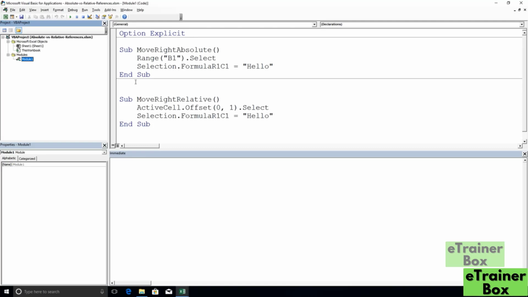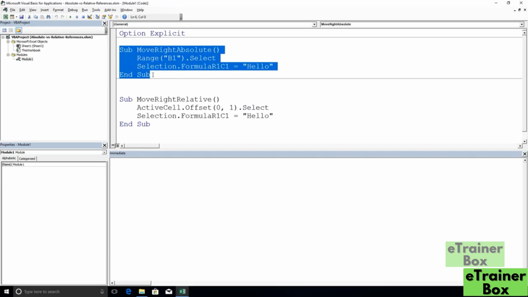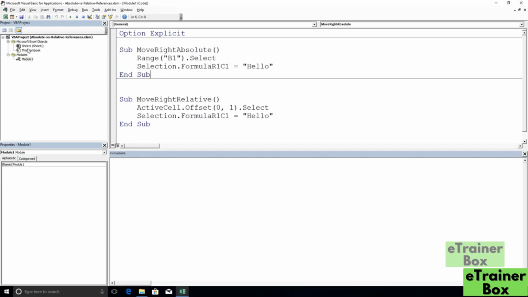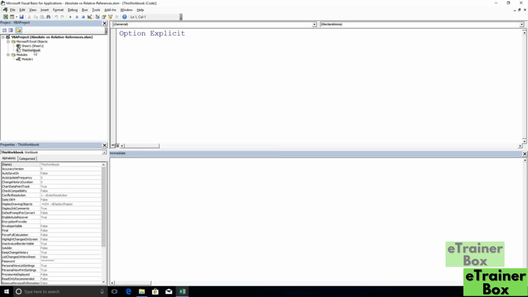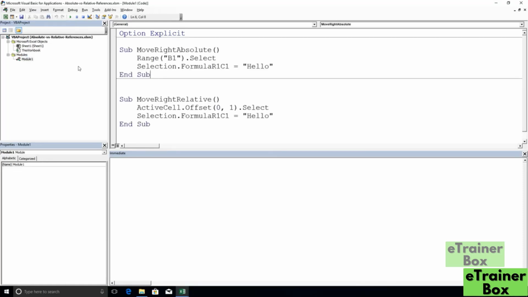A module, again, is just a container for procedures, and procedures are just snippets of VBA code that perform some kind of operation. All modules will be listed here under the modules folder, and a single module is actually limited to 64,000 characters. In order to actually see what's in the module, we can double click it. That's going to open the content in the code editor on the right, and here we see all of the code that's currently saved within this module. It's two procedures for us, this move right absolute and move right relative. As soon as I click on any of these other objects within the Microsoft Excel Objects folder, you can see there's no code currently written in there. So whenever we're looking for our code, we have to go to wherever it was originally saved. In this case, it's in module 1.